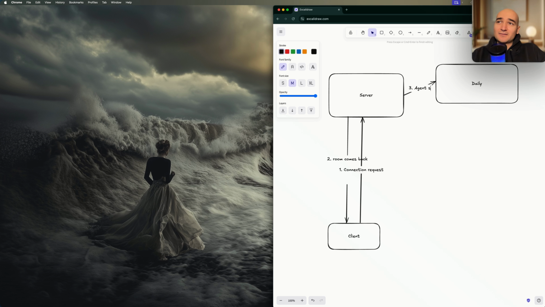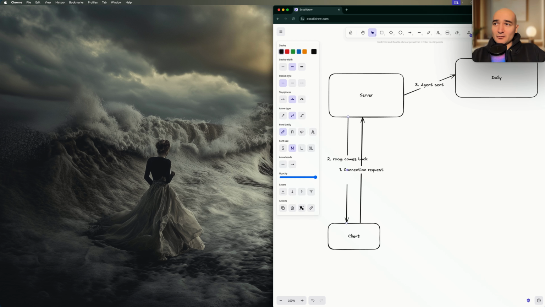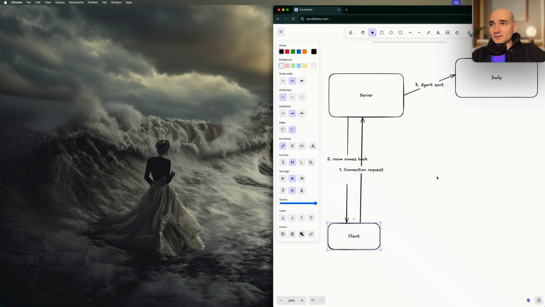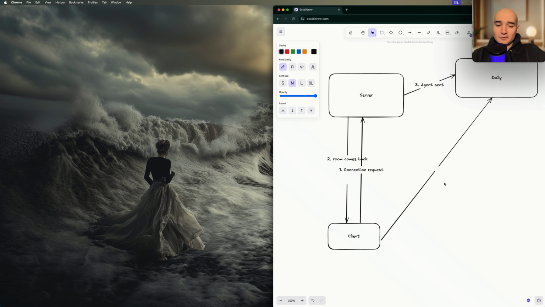Agent is sent to Daily, right, into the room. This is a room ID, by the way. And then the client connects to the room. And then you start your chat.